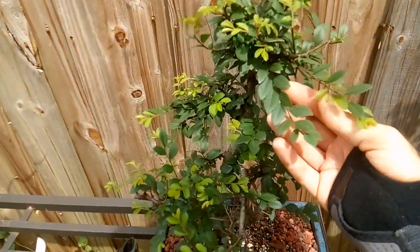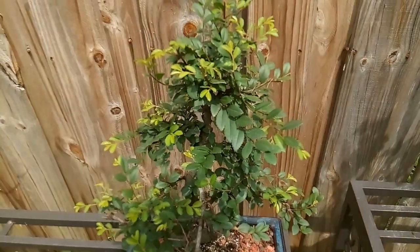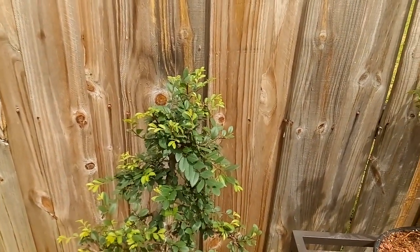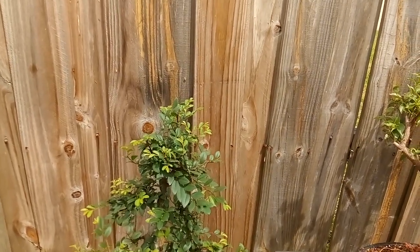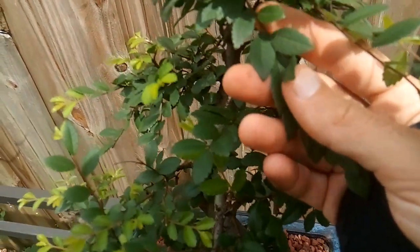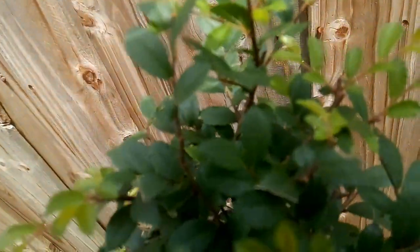As you can see, a lot of the new growth, we have these nice long shoots that have grown out very long, and that's good because even though we're going to be trimming them back to about two or three sets of new leaves, and trimming off probably 9/10 of their length, it's good to let them grow out that long, because when you do this, the bottom gets thicker and becomes harder wood. So when you cut it at that point, it's gonna ramify, it's gonna split to two new branches, like this one up here did.